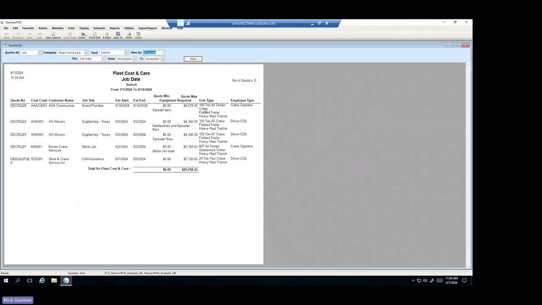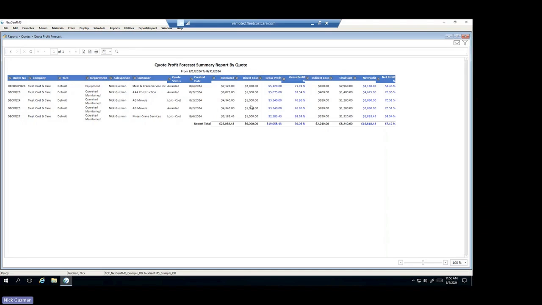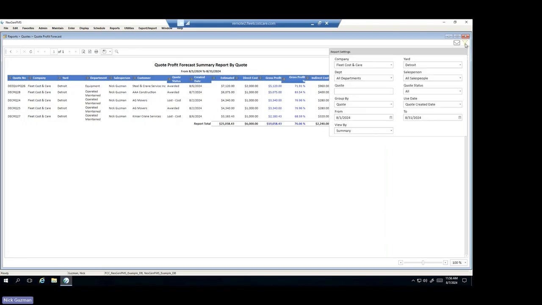Let's see here. One more report is this quote profit forecast report. What this is essentially going to do is give you a high-level overview of your quote profit forecast for all your quotes. You hit this filter button up here to change your date and to stretch your date out. So I did it for the month of August, which is fine for right now.